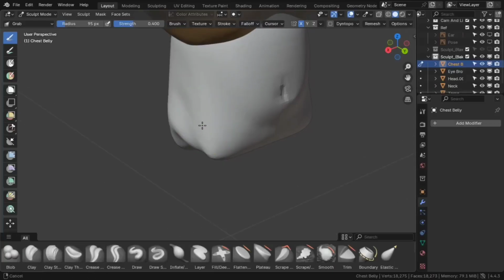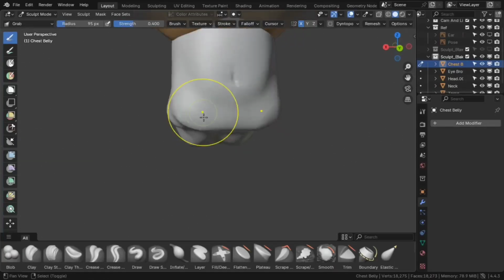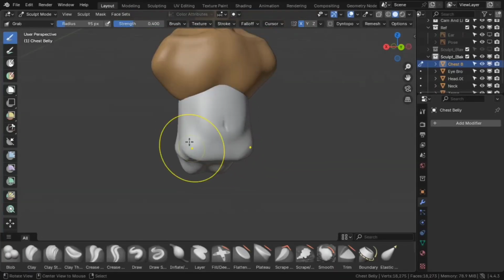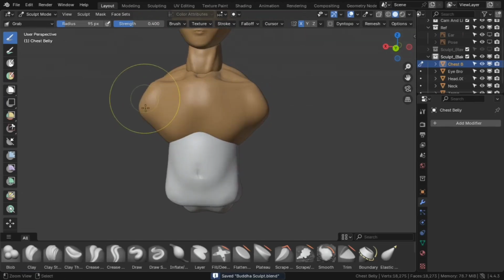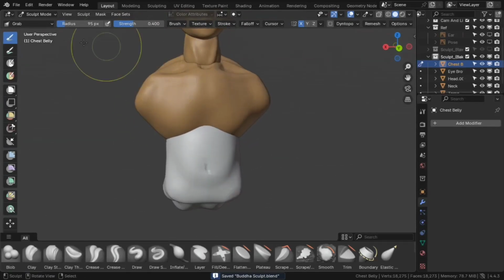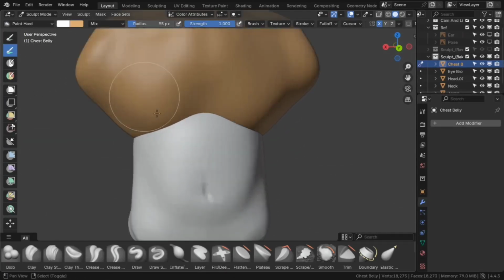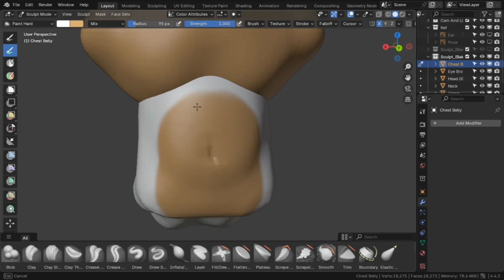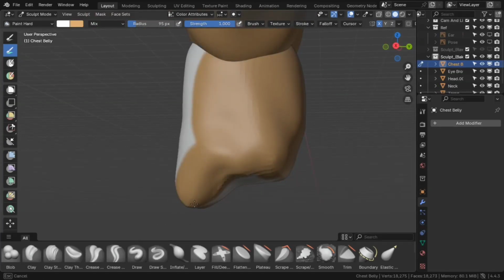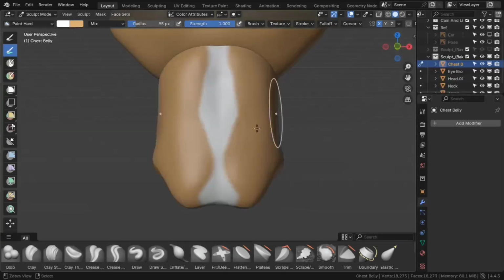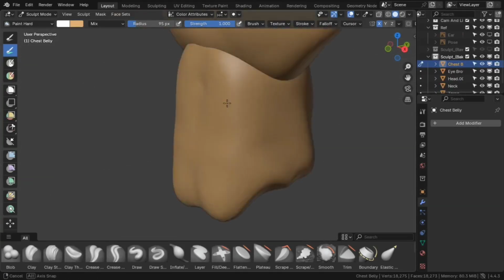And I'm smoothing the geometry out using the smooth brush, and then again using the grab brush to make the waist lines clear. It's quite magical how this thing comes together as you go on.